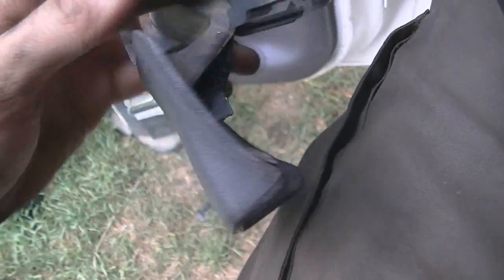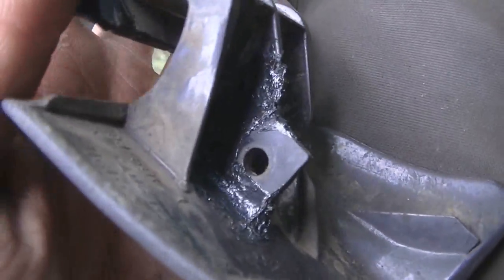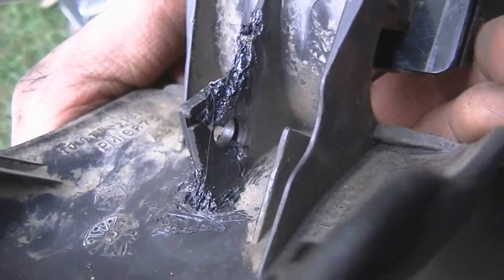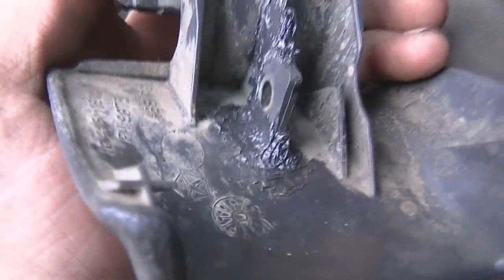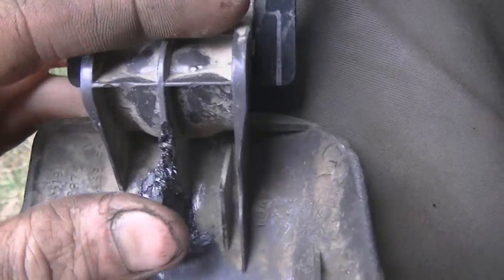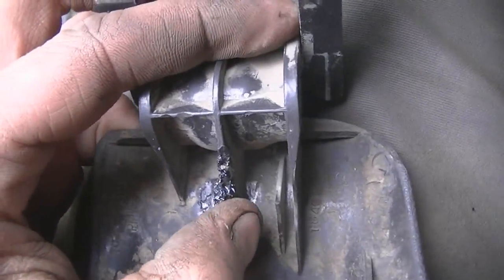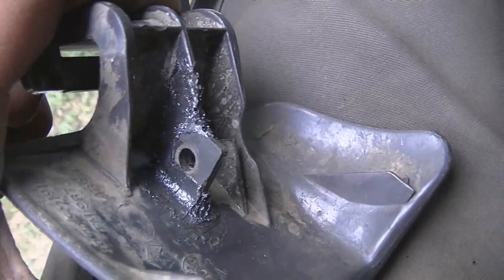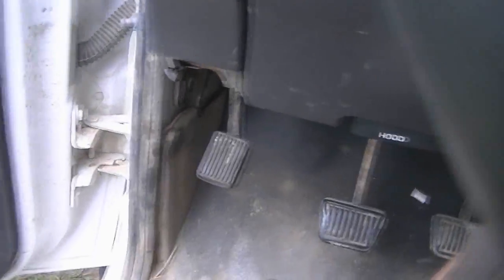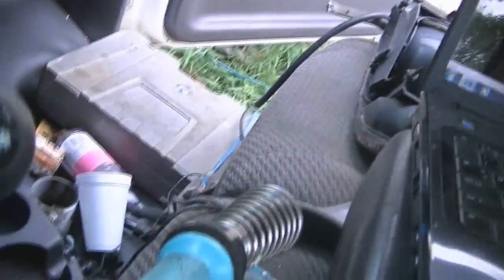Well, this thing was broken, so what I did is I took a piece of plastic off of a relay, the little tab thing that you screw to, and I welded it on with my handy dandy soldering station. So this thing is soldered on good. I'm pretty sure that metal pin in there, I can't really go much further because it's all my leash allows me to right now.